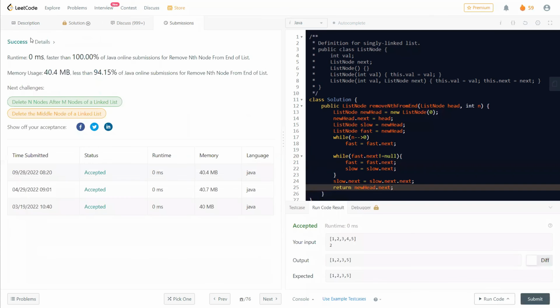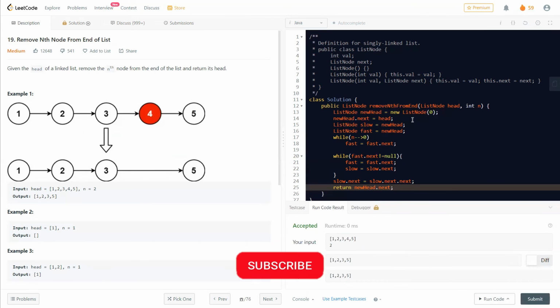And as I said, you get this 0 millisecond solution as well. Let's quickly understand how we'll solve this in our code.